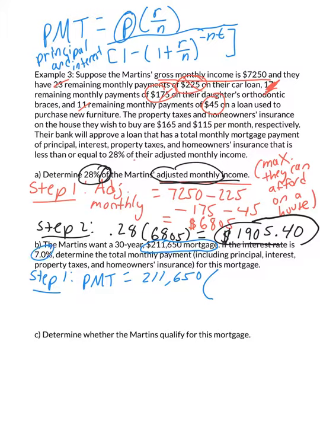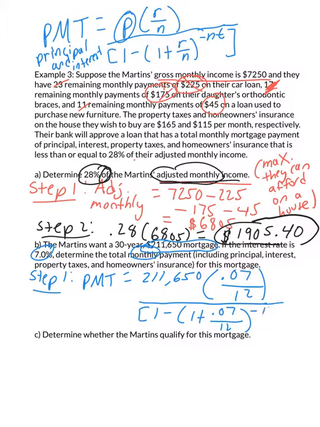Convert 7% to a decimal. It becomes 0.07 because you move the decimal point 2 hops to the left. All the n's are 12 because it's the number of times you pay a year. Well, if it's a monthly payment, n is 12. All over, bracket 1 minus, parenthesis 1 plus R again, so another 0.07, over another n, which is 12, raise it to the negative, another n for another 12, times t, the time in years. This is a 30-year mortgage.